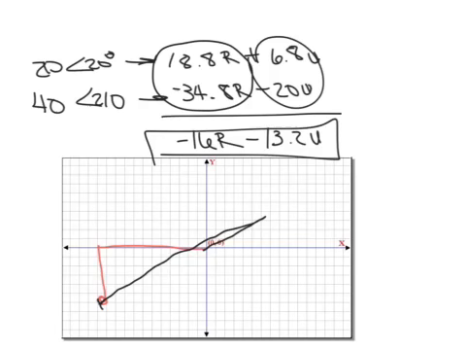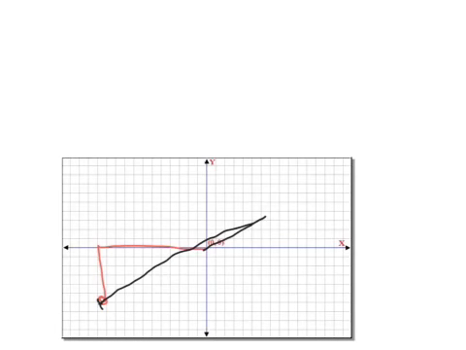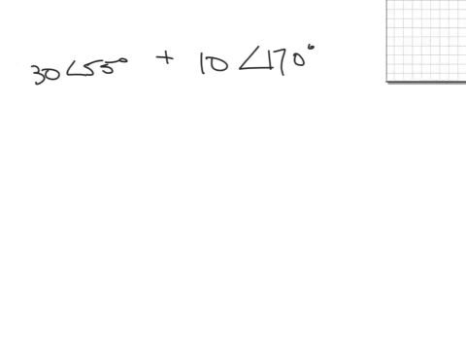So we go to example number 2, bottom of the page. Get my graph out of the way here again. They're asking us to add 30 at 55 degrees to 10 at 170 degrees. So we've got two different things, and they're saying here, think of these trips as 30 miles and 10 miles, and the distance given and all that doesn't really matter. We're just interested in adding those. So let's go ahead and do that.